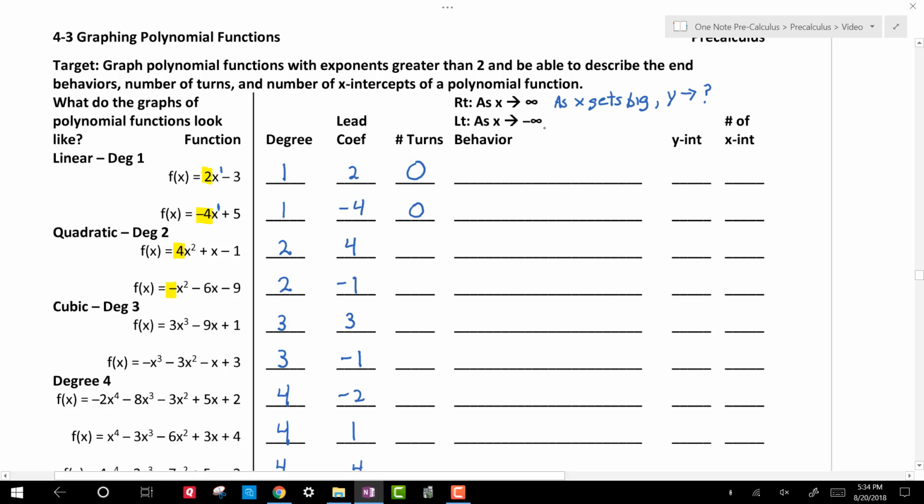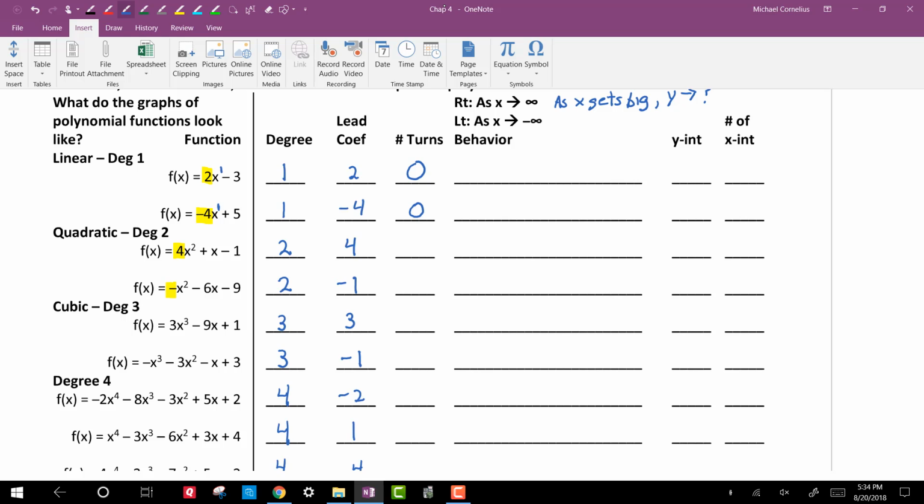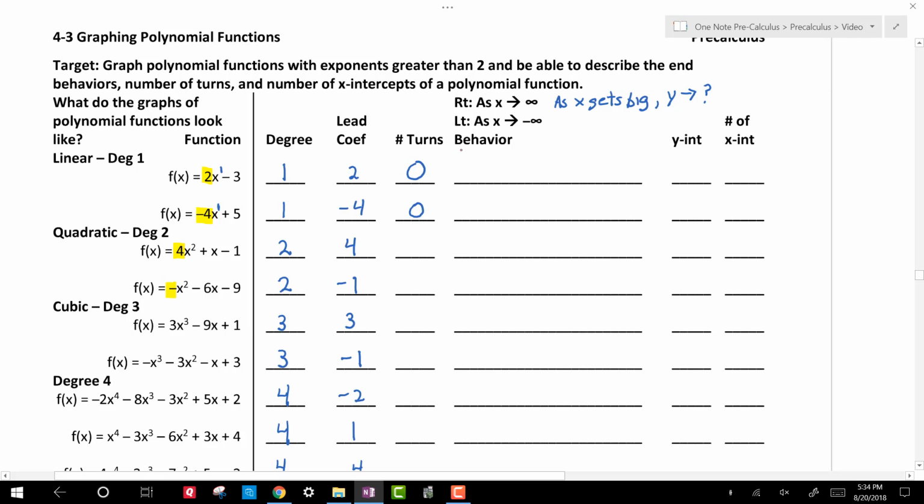So what we're going to do here is, instead of writing out every single time as x goes to infinity, we're going to do it like this. We're going to start on the right side purposefully. So we're going to just let this side of this be as x goes to infinity. And then on the other side over here, we're going to do as x goes to negative infinity. And there's a reason, again, that I'm starting on the right side of this.